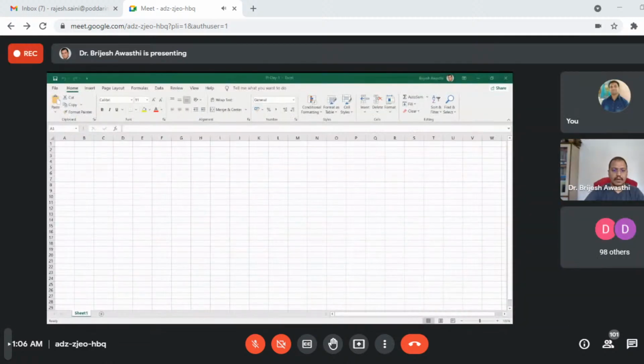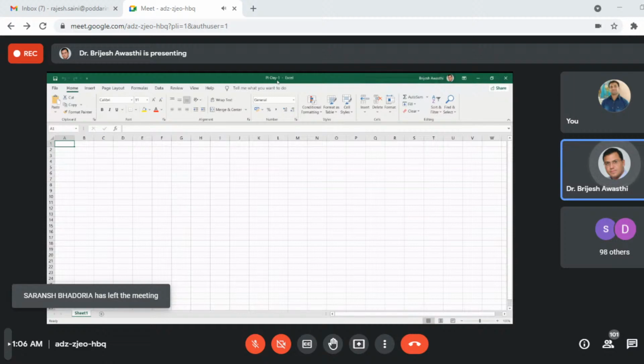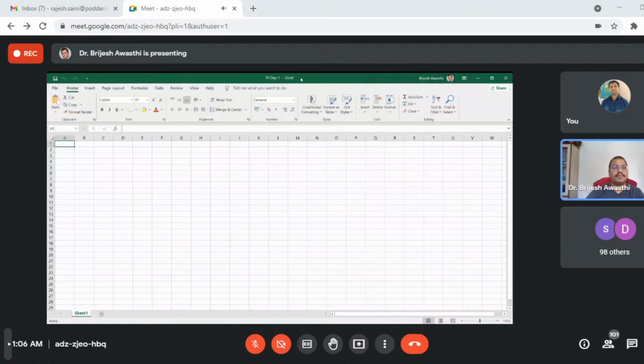Yes, sir. And, right. So this is the outlook of Excel, where "PI day one dash Excel" is written on the top. That is the name of your workbook, and a workbook carries so many worksheets. At present, you can see sheet 1. If I click on the addition sign just adjoining sheet 1, that shows a new sheet. I click on it. Now you can see sheet 2.